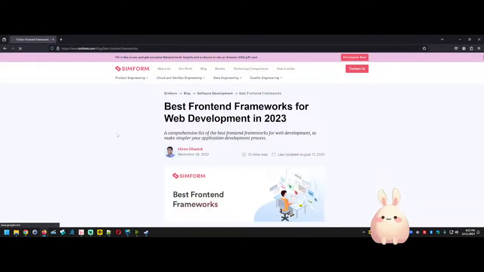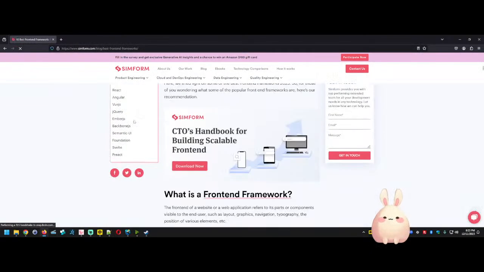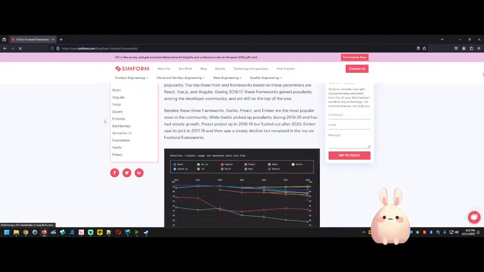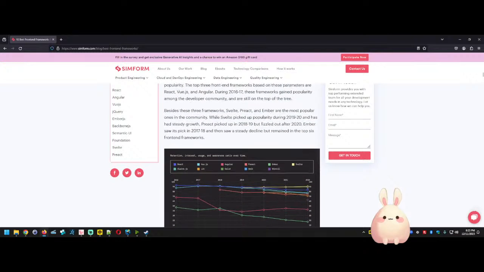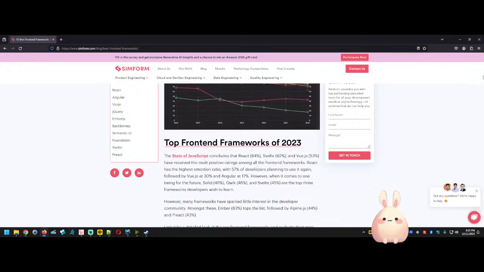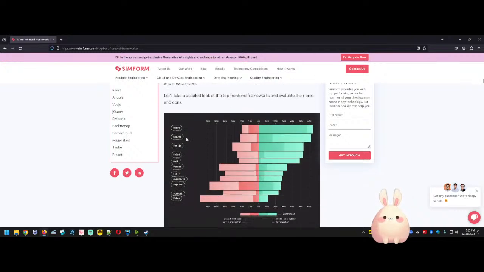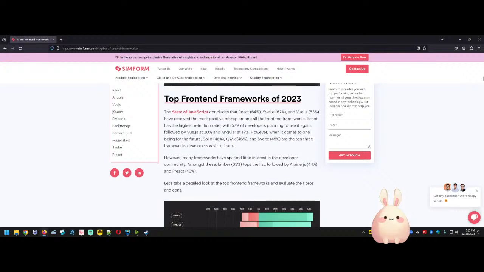So there's always an article that talks about the best front-end frameworks. And it looks like what we're starting to see, at least according to this, is that Svelte has started to pick up popularity. It concludes that React is 64%, Svelte is another 62%. What? That seems weird. No, you can't have 62 and 62%.